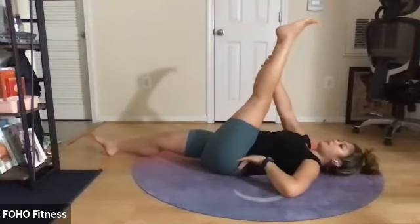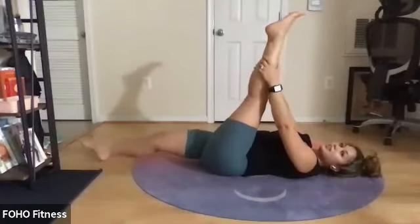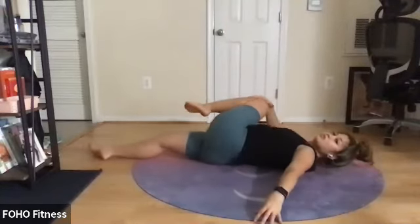Deep breath in, deep breath out. I always say this, but don't rush the recovery. This part is just as important. And then bend the knee. Take opposite hand to the knee. Take your supine twist if you can.